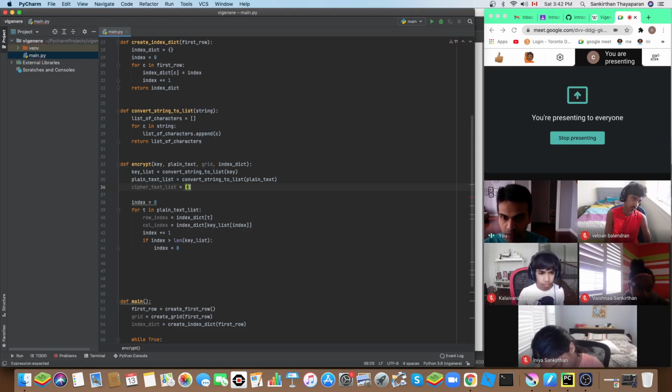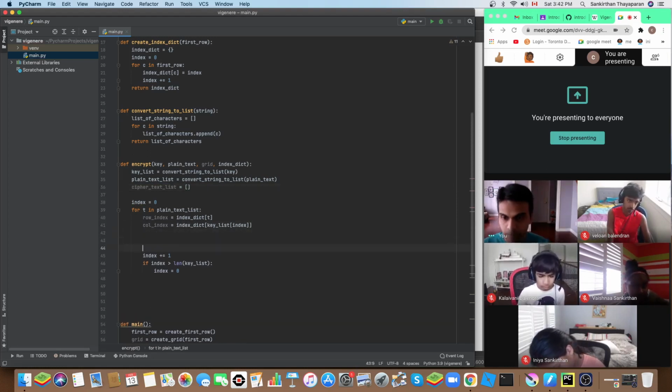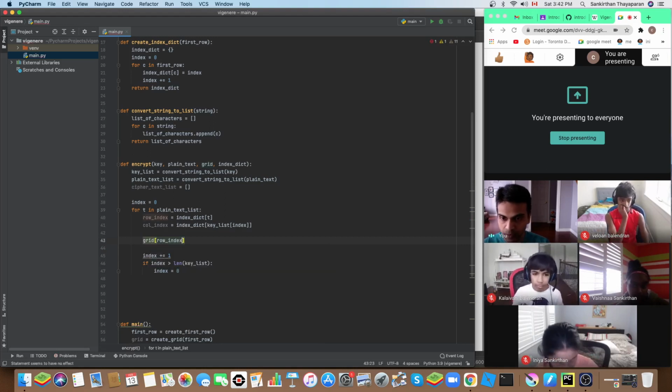Initially it will be empty. Having the row index and column index, I can say grid at row index, then column index. That will give me the character in the grid that corresponds to the ciphertext, and I will add it to the ciphertext list with append. So I keep appending to the ciphertext list.